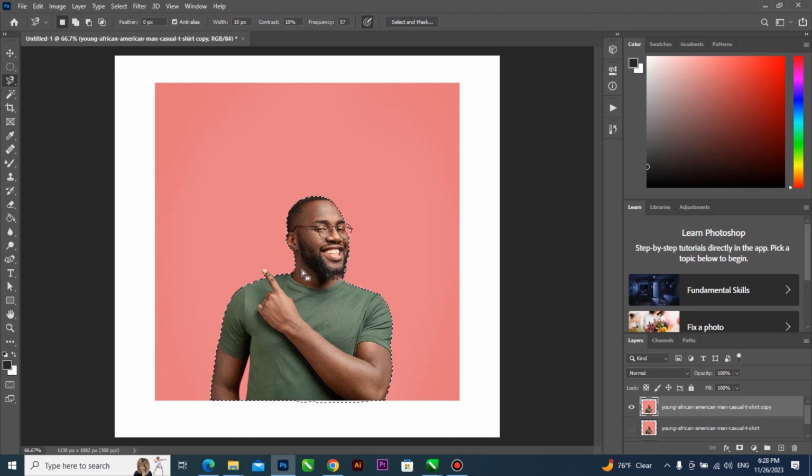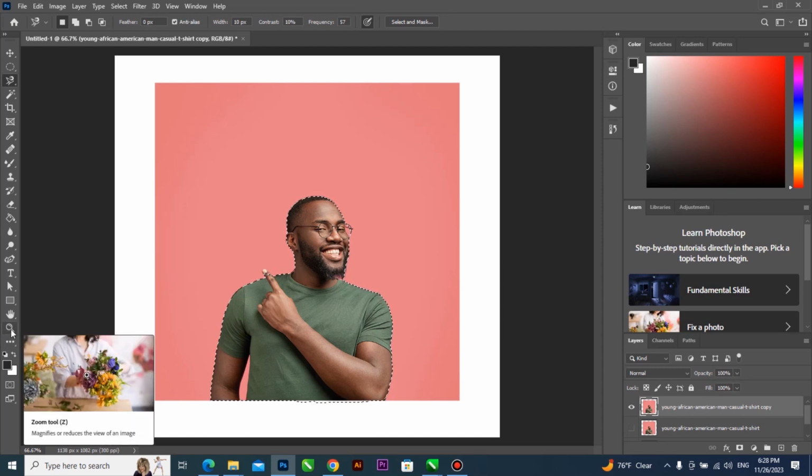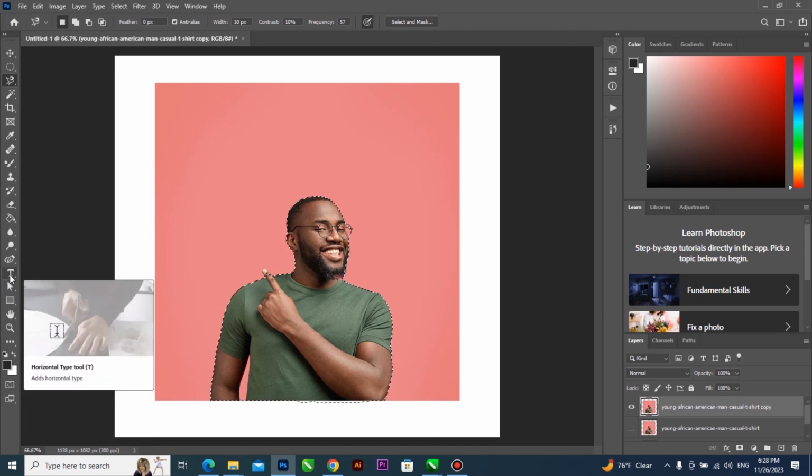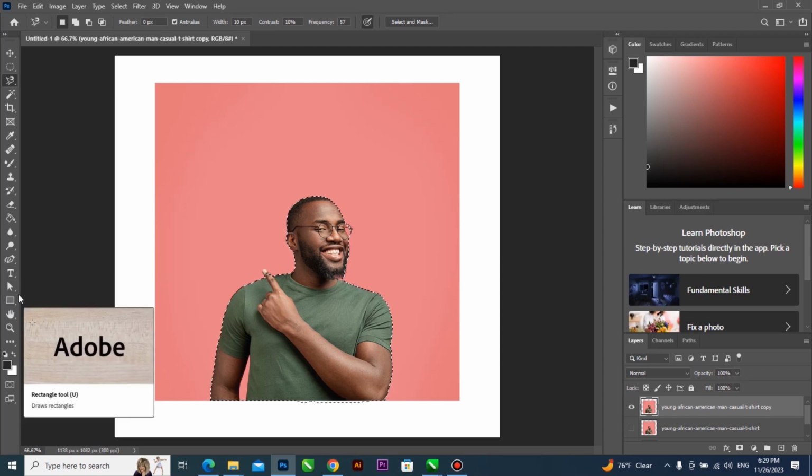How do we do it? I can zoom. Look at the zoom tool here, and what you're seeing is Z. One interesting aspect of this Photoshop is that whichever tool you want to pick, once you point at it, it will give you the work of what the tool is all about. Now, I point at this text and it tells me that it is a text where you can type in something. Now it has written Adobe. Same thing with this rectangle: if it is this rectangle I want, it will just do a rectangle for you. That is one interesting aspect of this.